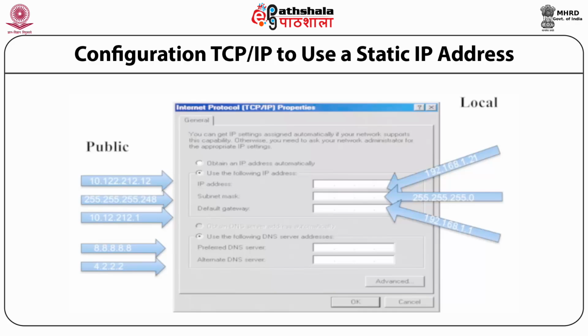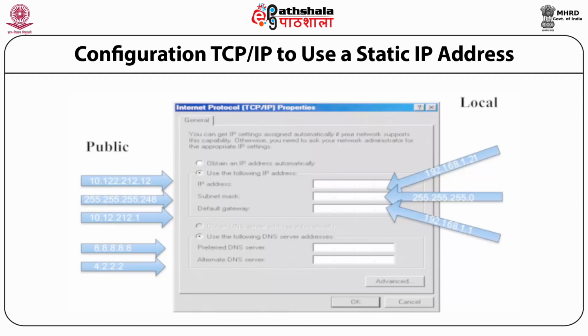As the screen shows, you have a configuration of TCP/IP. I am trying to use a static IP address. A static IP address can be a local IP address, that is a LAN IP address, or it can be a public IP address, so that others from the public can directly come to you. But you need an internet IP and you have to register for an IP address. Then you can use the IP address given by your ISP on this.